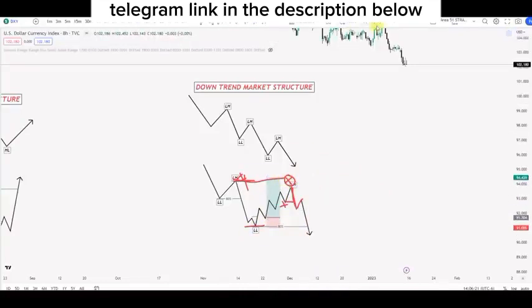If you're a scalper, you do the same thing. It's not hard. If you're a scalper, you go to the 1 hour time frame and then identify the direction of the 1 hour time frame. If you're a scalper, your higher time frame will be the 1 hour. Your confirmation time frame will be the 15 minutes, and your entry time frame will be lower than that, like 5 minutes or even 3 minutes.